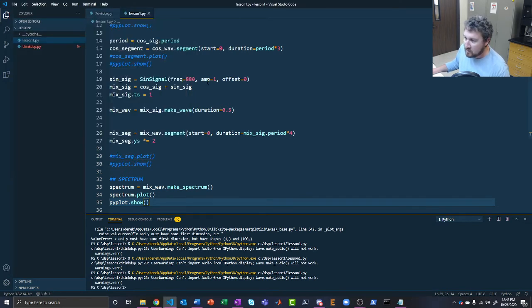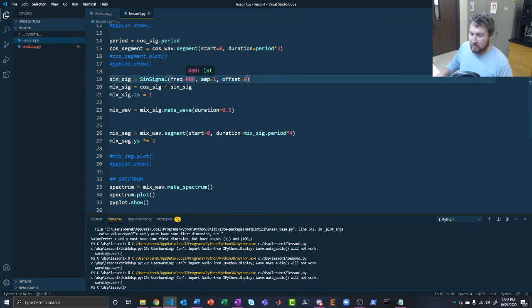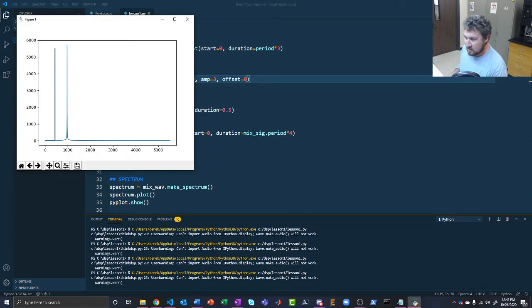So, for example, we had talked about having harmonics that aren't multiples, right? We could get weird. So we could make this one, let's do something silly like 973, but let's also make it an amplitude of 3. And run that. Now check this out.